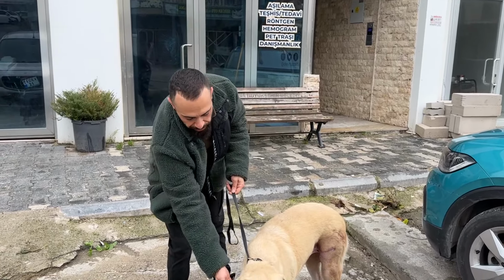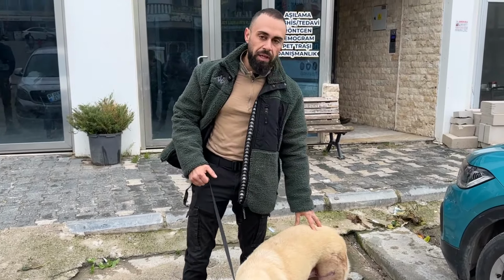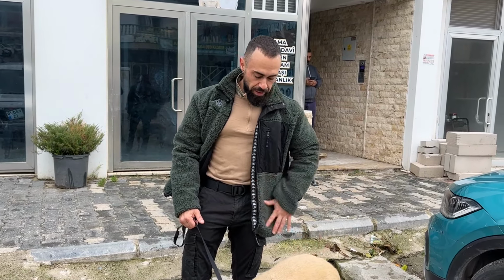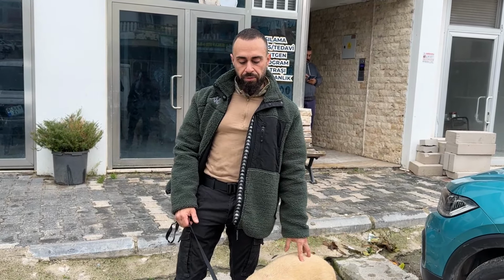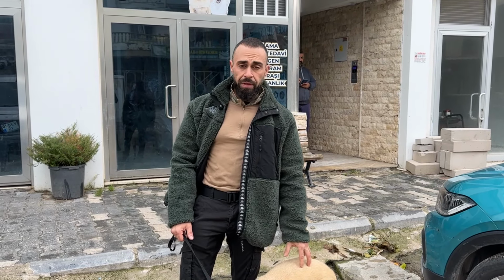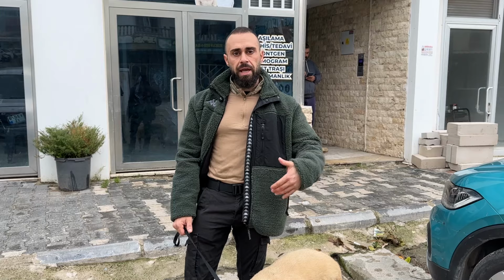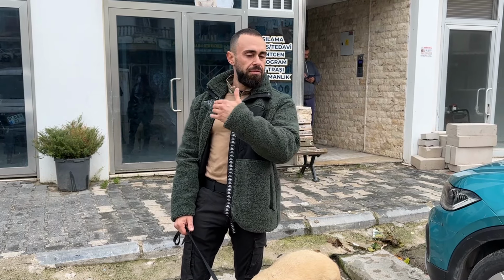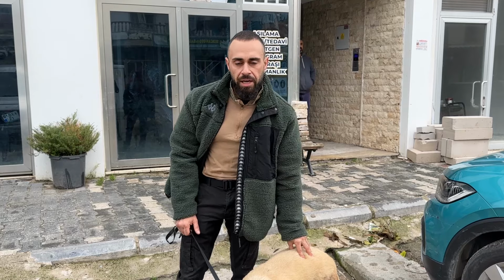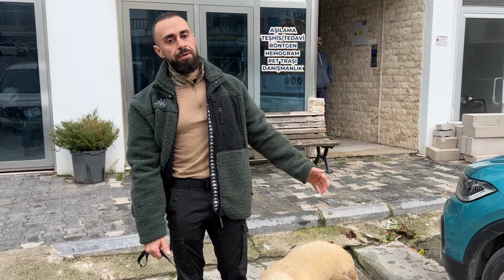She's got a tag anyway. So she's a dog that's well looked after. She's well fed. She's been neutered as well. So we're gonna take her back and we wanna see the reaction on the people's faces when we take her back, because it's been a month and they've actually followed up to see how she's doing. Sometimes they've come and checked up on her here as well. So we're gonna go take her now and let's see how she feels when she goes back to her habitat.